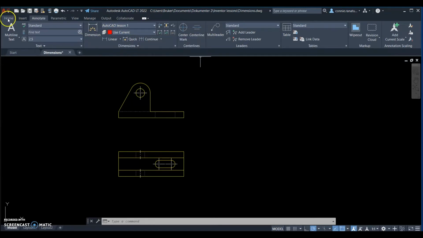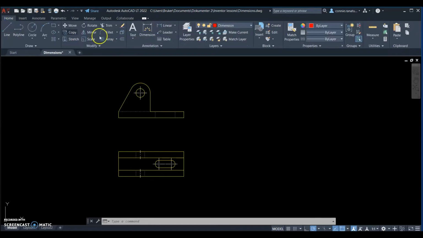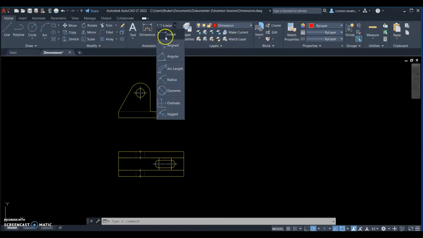We go to the Home tab and I choose the dimension layer. And then we can start to make the dimensions. First I start with linear.